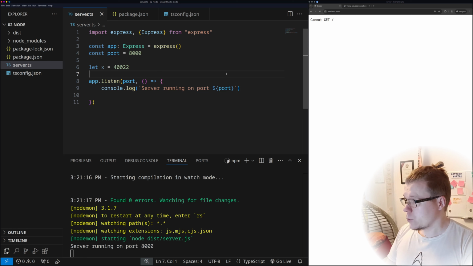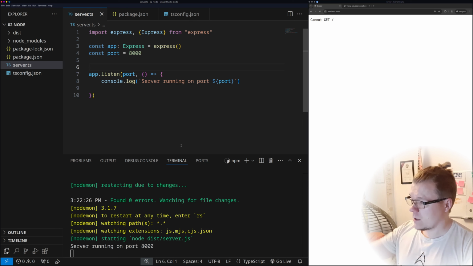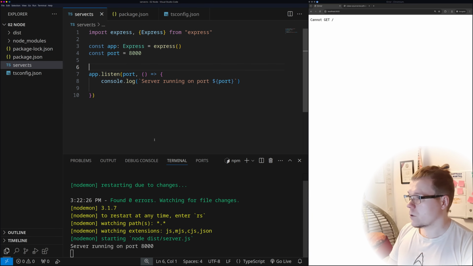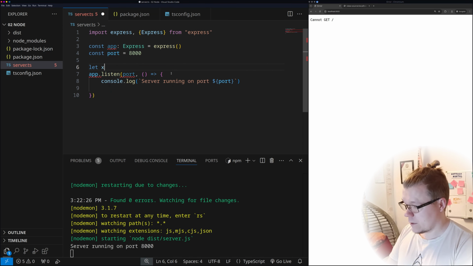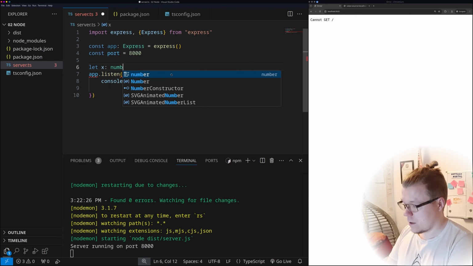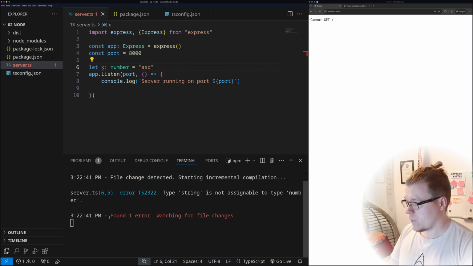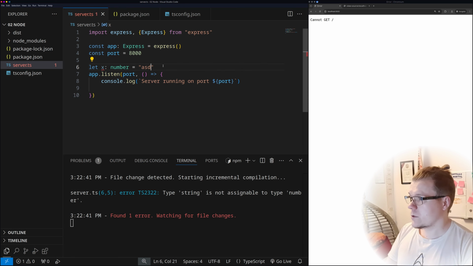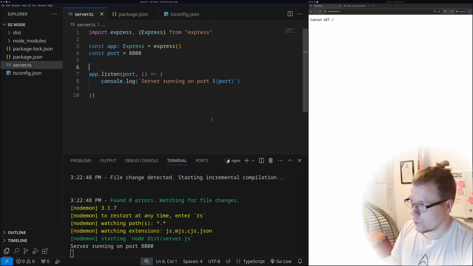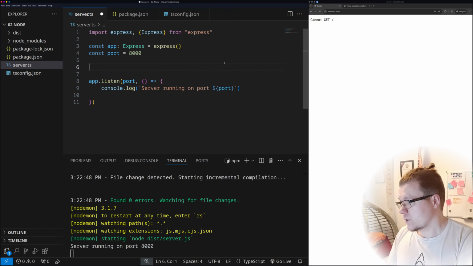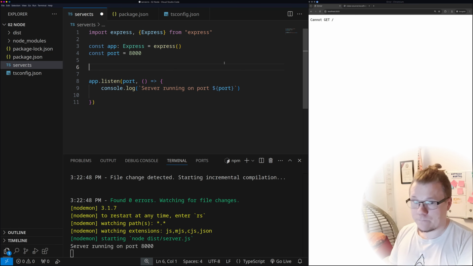So what we could do, let's remove this here. And now when I save the file, it's running this whole process again. What about if I have a mistake here? let x: number = string. Now it's not working. Found one error, so it's not compiling this. And let's remove the error, and now everything is working. So let's continue to have this application serve us something.